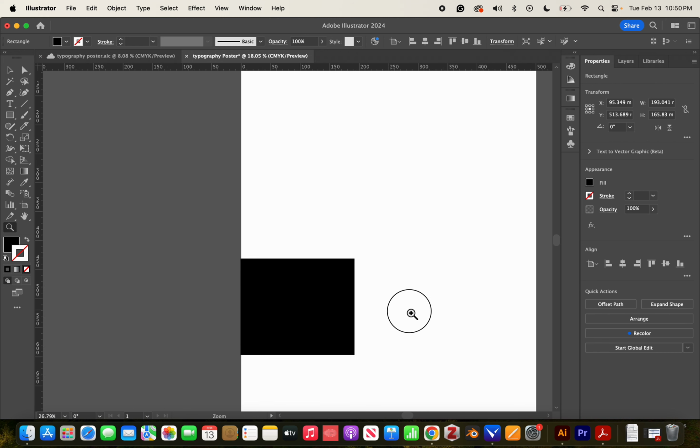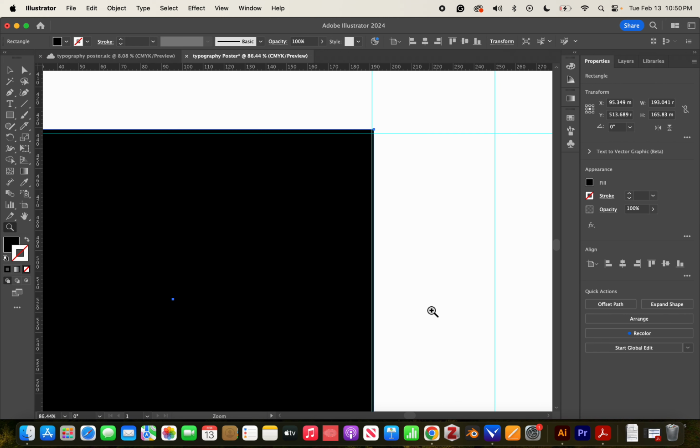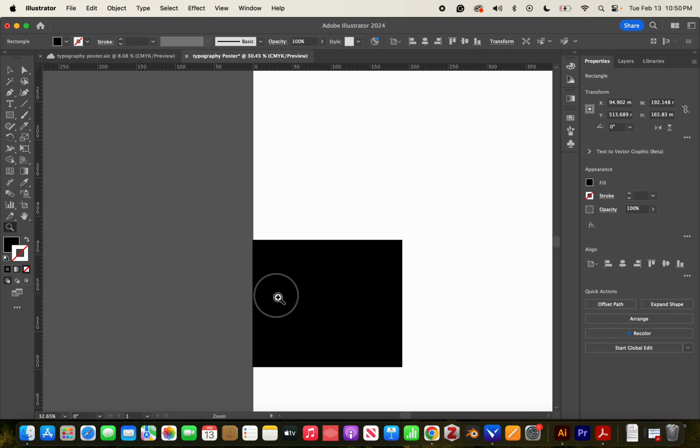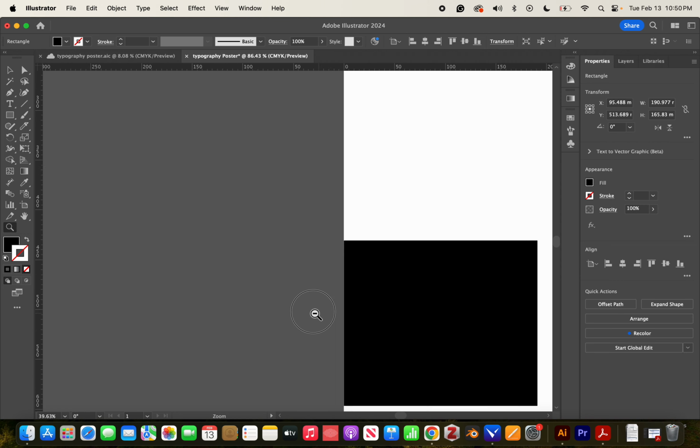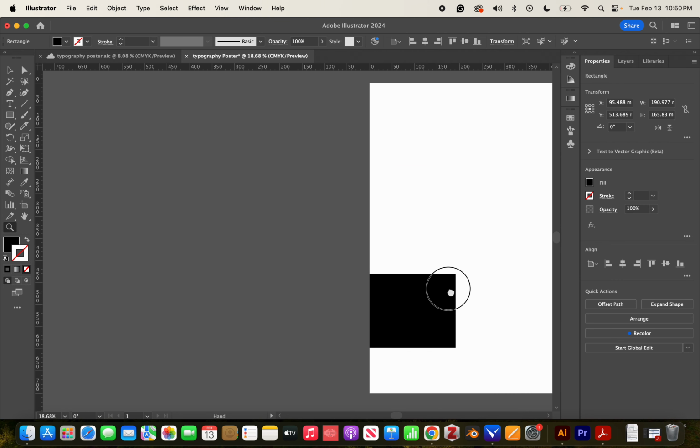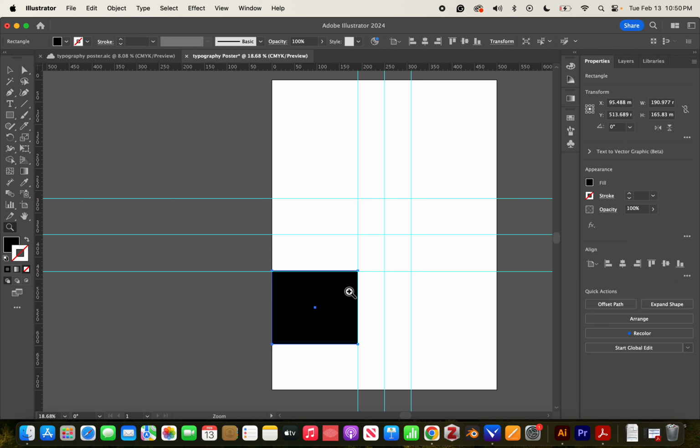I'm going to zoom in to make sure that I'm on it. And it looks like just a little bit too thick. There we go. Okay, and then you can see that I'm even outside here. There we go. Hopefully I didn't make that mistake anywhere else. And we're going to use this to divide the width here.